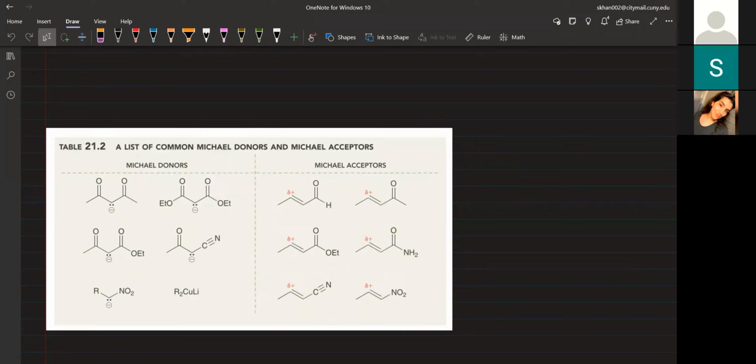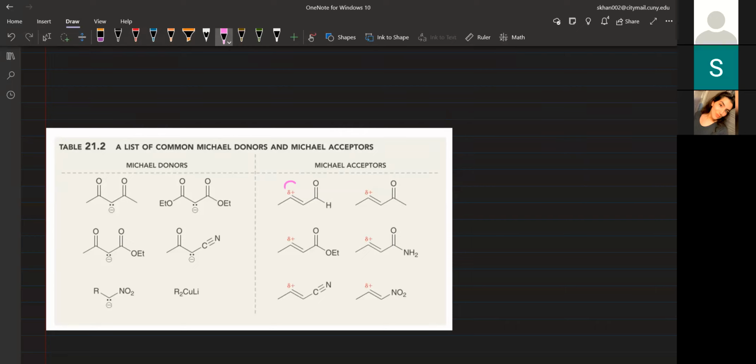If you look at it, the Michael donor is something that's nucleophilic. It's usually somewhat stabilized to a degree, right? You have dicarbonyls, all of them. The only exception there is the Gilman reagents, right? But the whole point is all donors are electron rich, all acceptors are electron poor. The main thing with these reactions, this is what I said in terms of soft reaction, hard reaction, is the position it attacks is not the carbonyl, right? So maybe I'll put a red mark here.